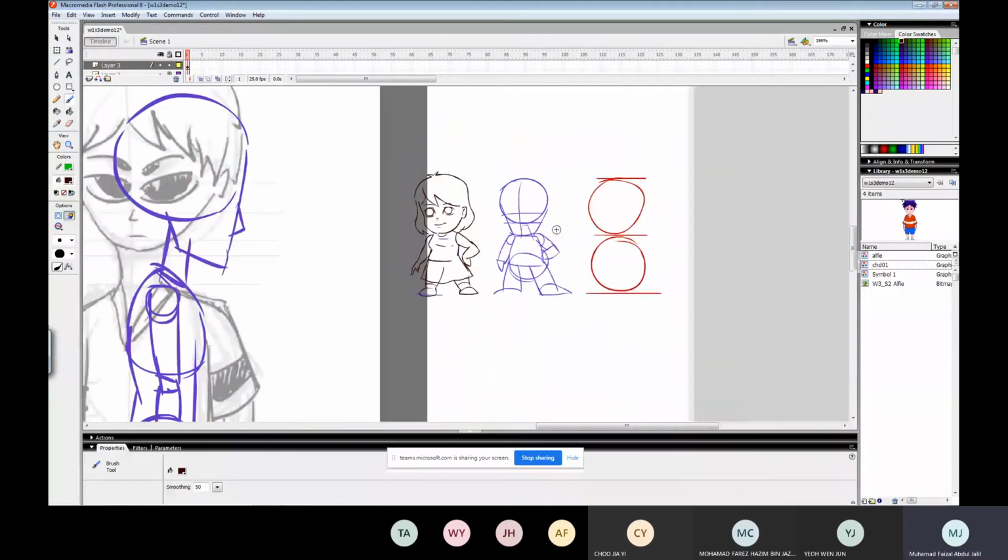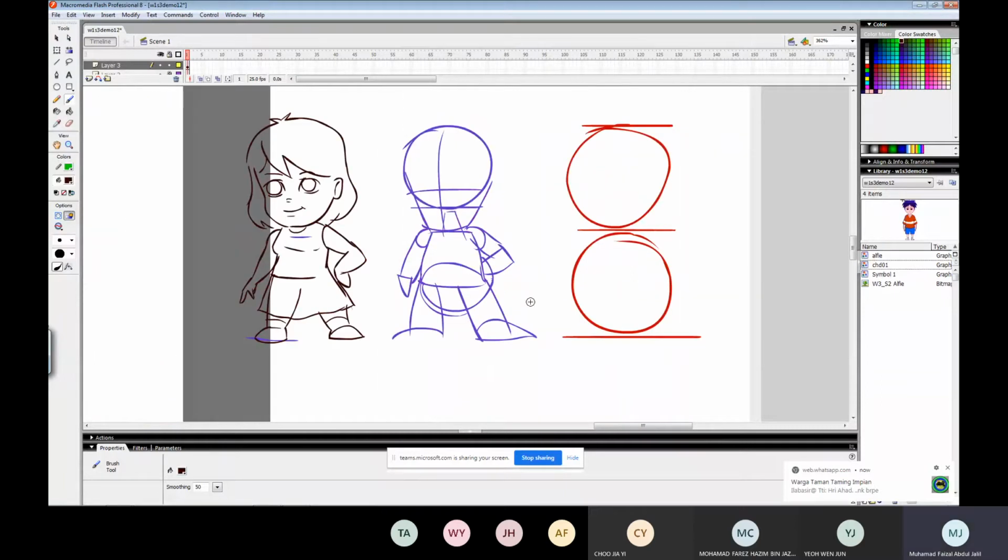That's why spend more time on developing the structures before you design your characters. From these structures, you can do anything you want there, okay? Even if you want to design poses for your characters, you have to understand all the detailing that you need to take care of, right?